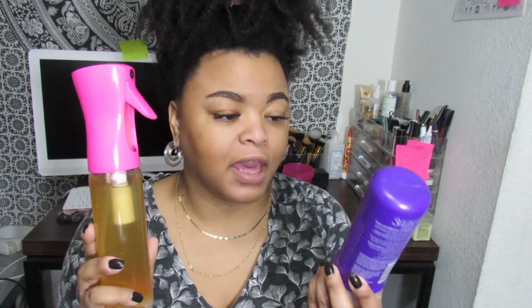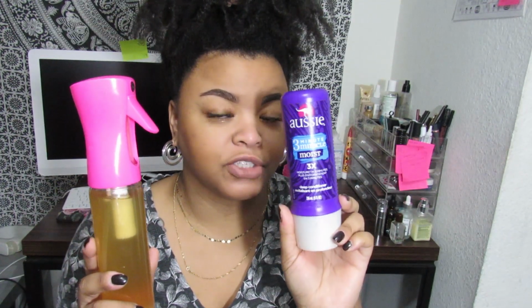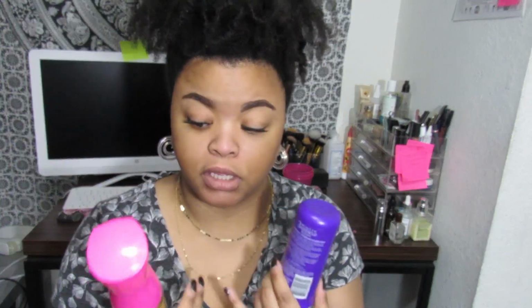I'm gonna do my left side with the brush, and I'm gonna do my right side with my tangle teaser. I'm going to be using my mixture of rice water and black tea and my 3-Minute Miracle Moist Aussie conditioner. This combo is amazing for detangling for me and my hair. So that's what I'm going to be using.